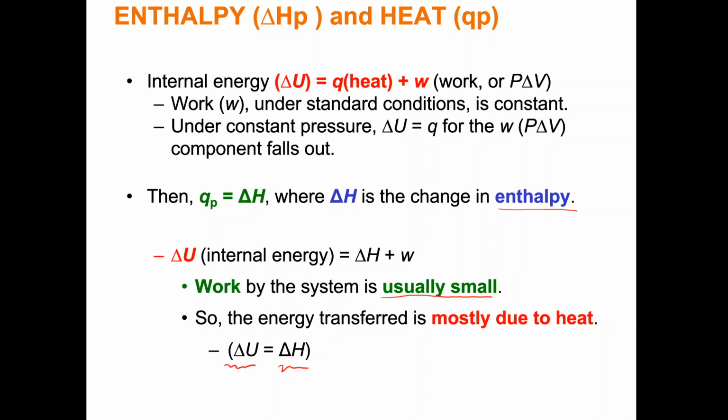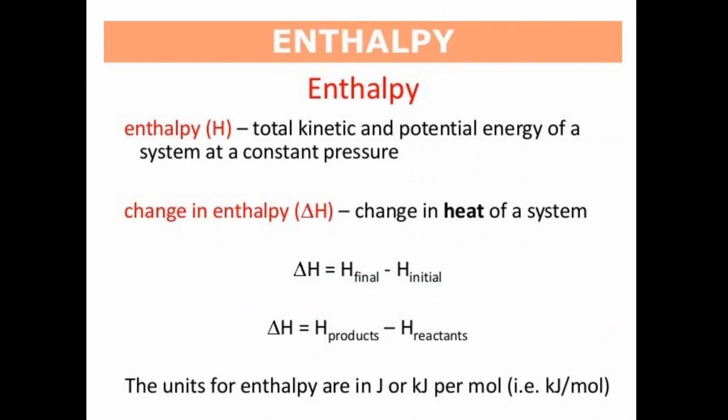Remember we said essentially we can use heat, the temperature, to measure the energy of something. So that comes back to enthalpy, which is the total energy of a system, essentially the heat of the system. So delta H is equal to H final minus H initial. This is how you calculate your delta. It's always going to be final minus initial. This is called a state function. We'll get to that in just a second.